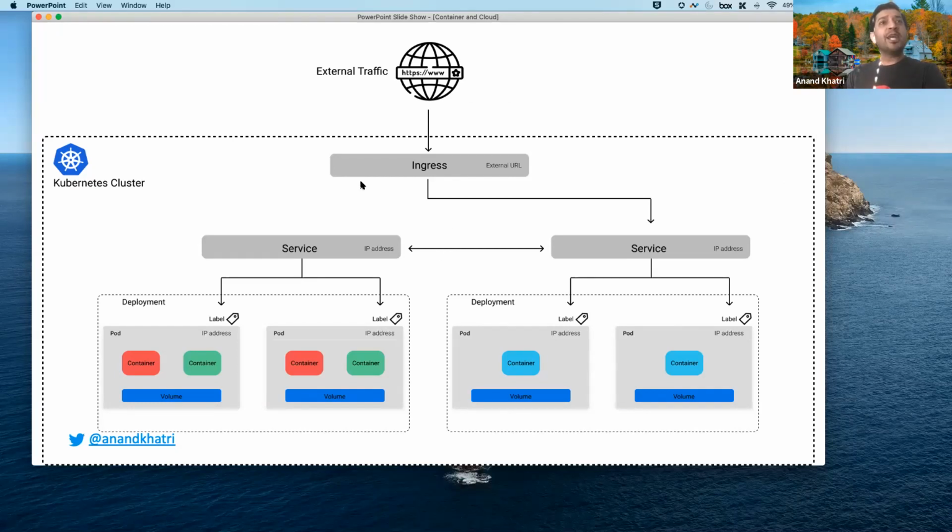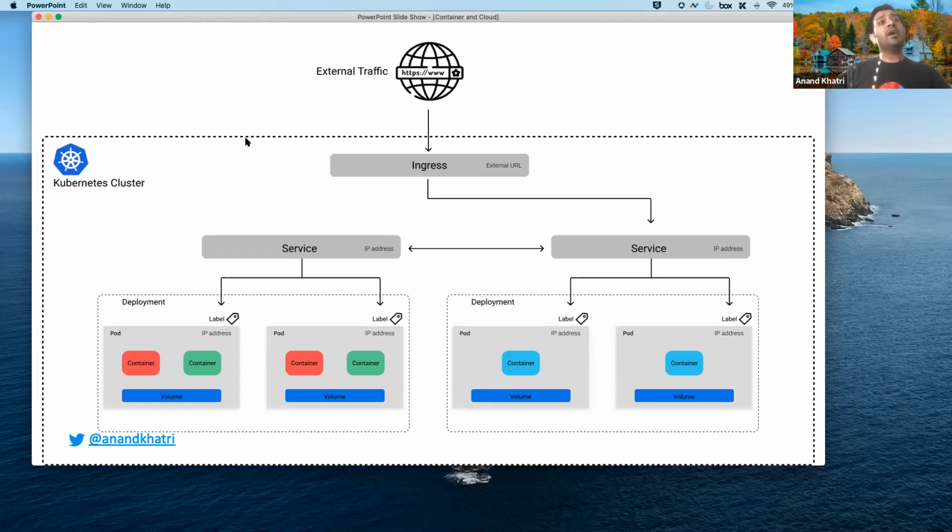Now, let me explain this diagram so that we know what components are involved, right? In Kubernetes, there are two major things: the Kubernetes master and the Kubernetes worker nodes. Whenever you see a Kubernetes managed service, in the world of Google Cloud it's GKE, in the world of AWS it's EKS, and in the world of Azure it's AKS. Those are all managed services, where the Kubernetes master node is under their control, and the worker nodes are under the customer's control.